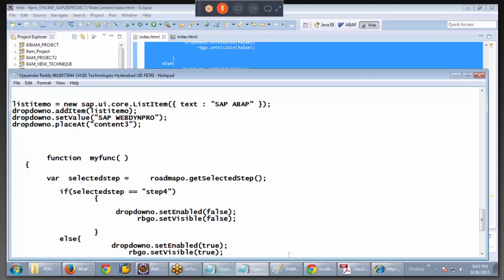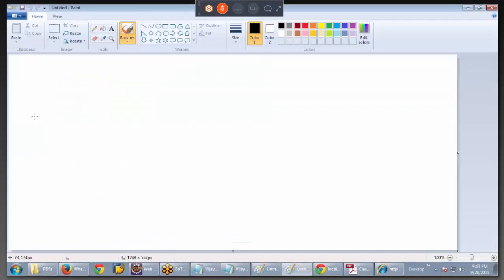Now say for example, I want to take something like a rating indicator. I want to take rating indicator and I want to capture the selected rating.